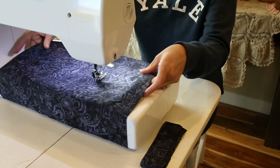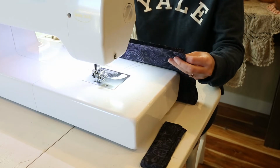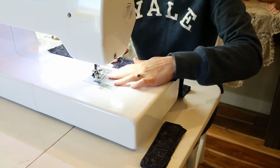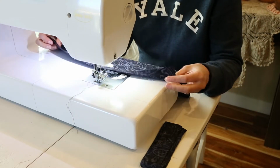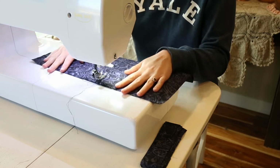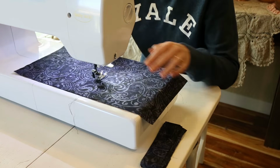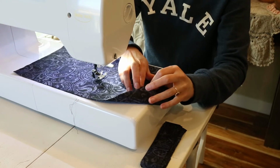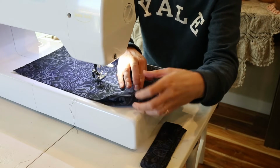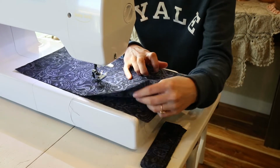So the first thing we're going to do is take our 16-inch square fabric and just fold it in half. I'm working with a cotton batik fabric, and a batik is basically a very tightly woven 100% cotton fabric, so it works really well for this kind of thing, and it has no right side or wrong side. So if you look at each side of this fabric, they look about the same. One side isn't darker or lighter than the other one.